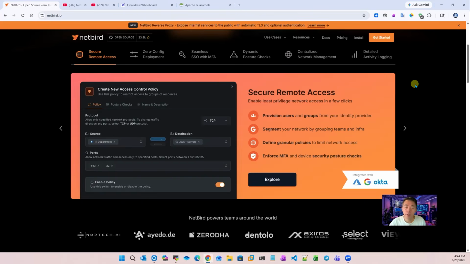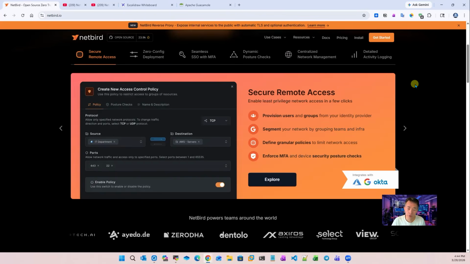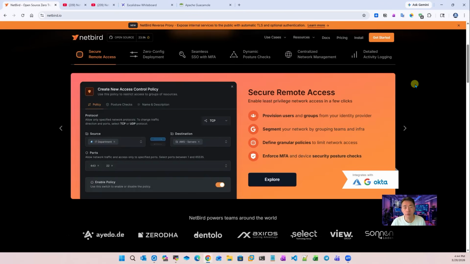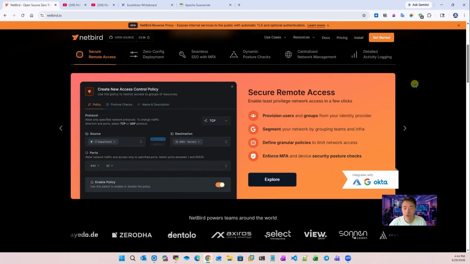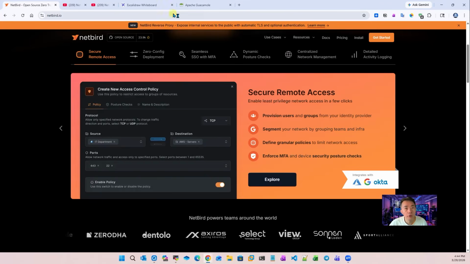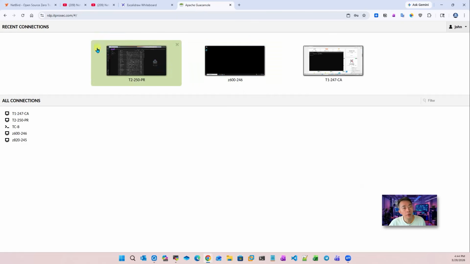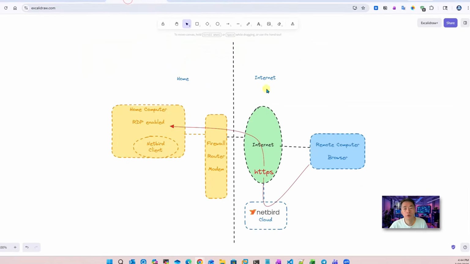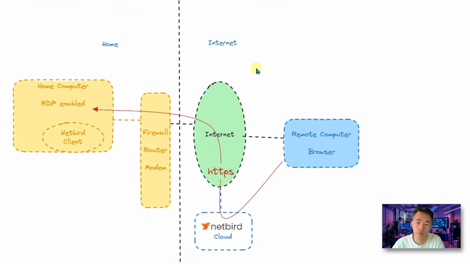There are many use cases Netbird can be used for to resolve your remote secure connection issue. But for this video, I'm going to introduce just one typical use case, which is you have a computer on the internet, you just need to use a browser, then you can access your home network.